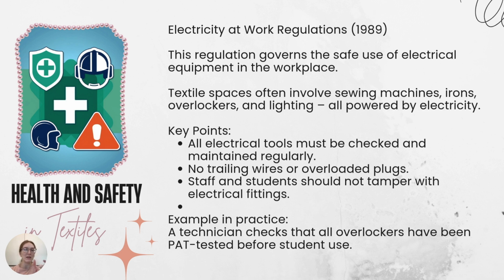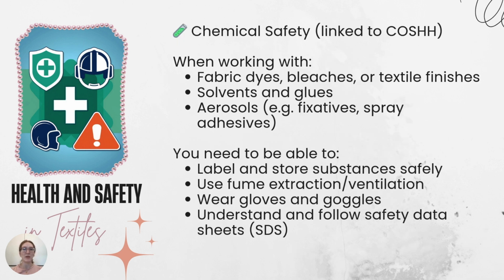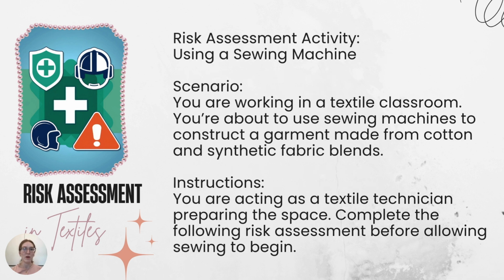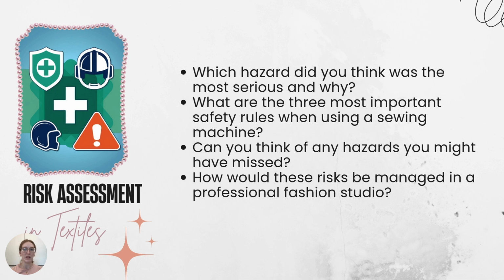So it's plugged into a machine to make sure that it's working correctly. And then usually a little sticker is placed either on the plug or on the wire to say that it has been PAT tested and is safe to use. So this was the risk assessment. We didn't actually do this and we didn't go over all of these slides. You'd already covered that in school.